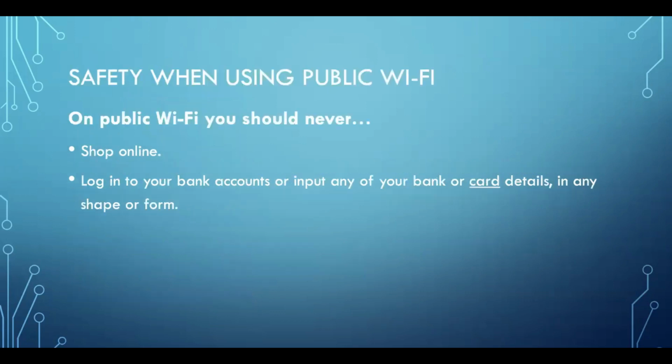Coming back now to using public Wi-Fi networks. When you're using your cellular data plan and your home Wi-Fi network, those are pretty secure. You don't really have to think about some of these things so much. Of course, we always want to be protecting ourselves online, making sure that we're using strong passwords and protecting our data. But this is especially important when we are using a public Wi-Fi network because we're not protected on those networks and a lot of people can be on them.